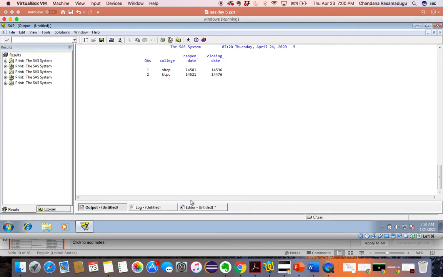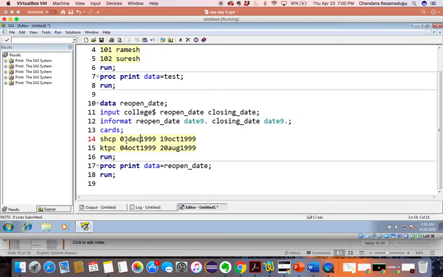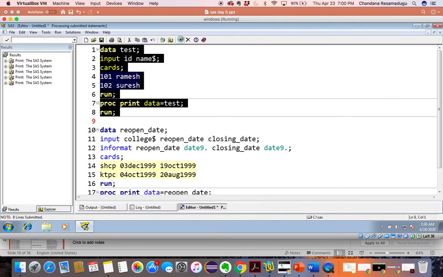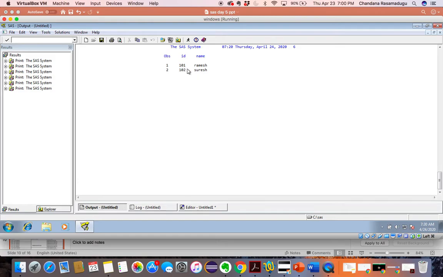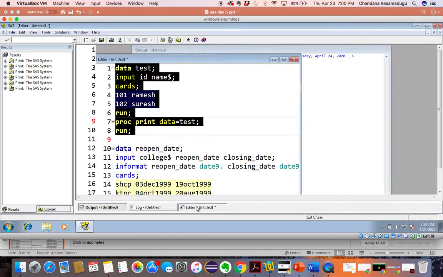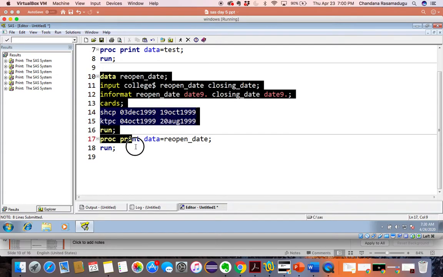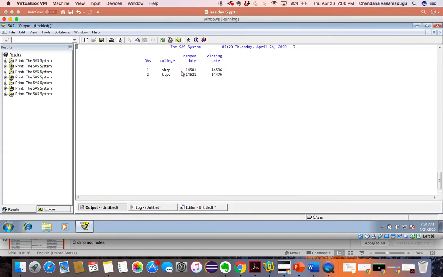Whenever we run a program, for example, if I run this program, I got the observation values here, ID 101 Ramesh, whatever I have given, I got that, right? But here, what did I get? Some other numbers. See, I got this 14581. What are these numbers?